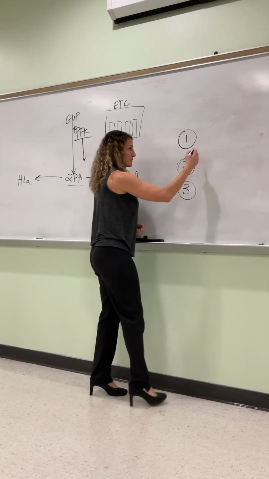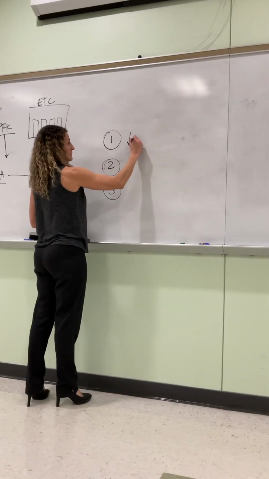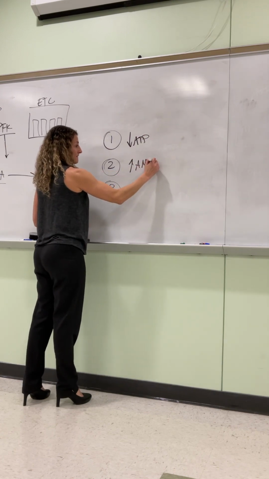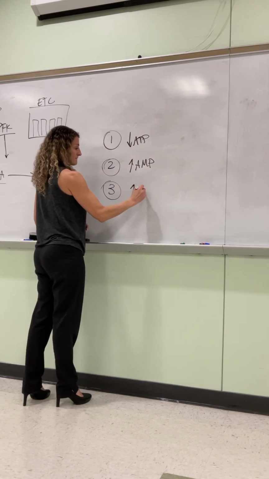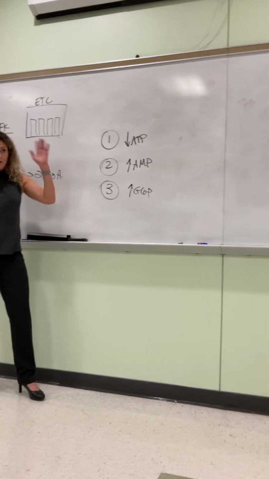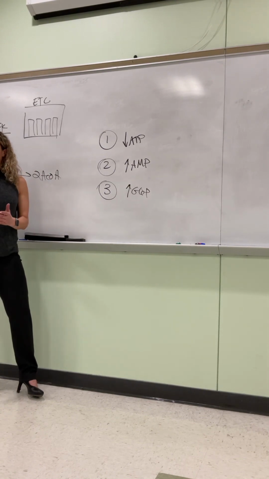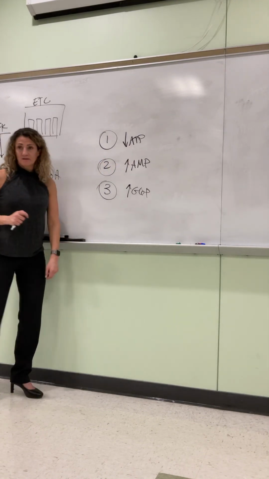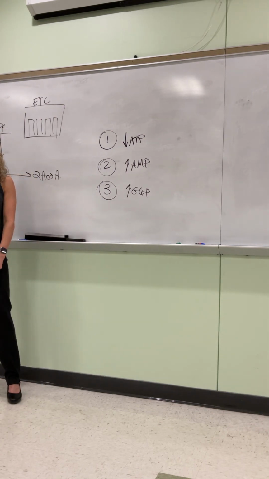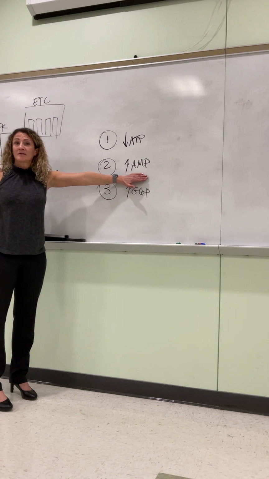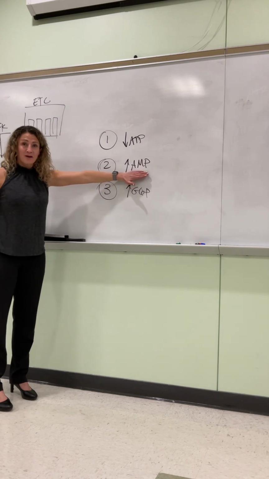What are those conditions? Decrease in ATP. Increase in AMP. Increase in glucose 6-phosphate. Okay? These can be in any order. These are not happening in order. These are all happening as a consequence of muscle contraction. What's causing the decrease in ATP? Contracting our muscles. Muscle contraction, we have the reaction for that. What's causing the increase in AMP? PCr reactions. Muscle contraction, we have the reaction for that.